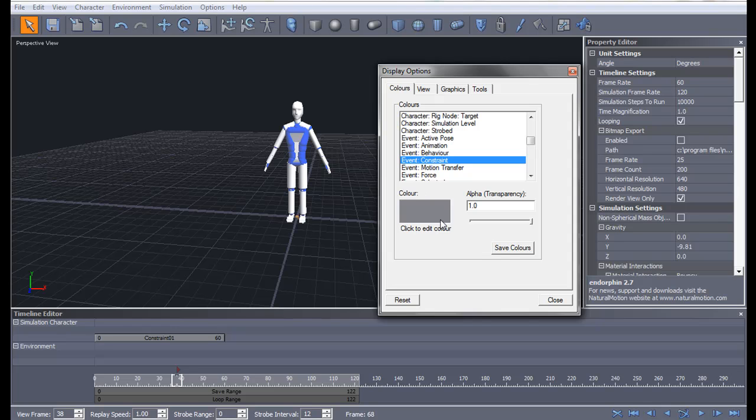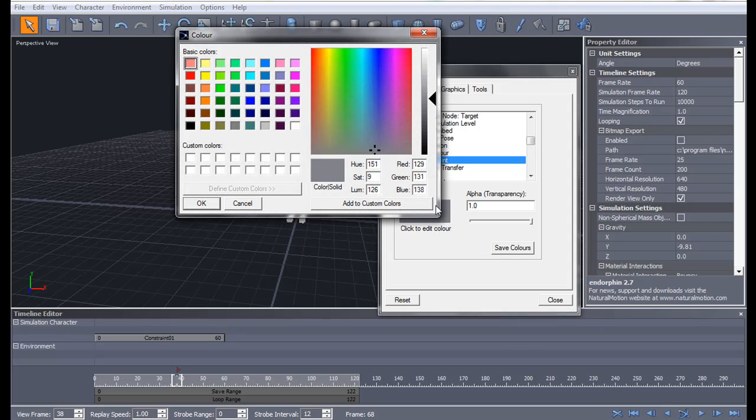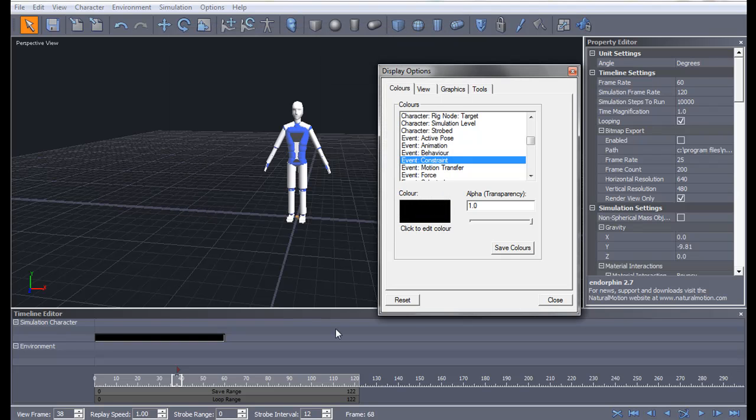Click on that, you see it's also gray. This is one of the reasons why I'm so lazy with changing the color of my mass objects. Because when you change the color of the constraint to the same color as the mass object, you no longer can see the constraint. Or if you want everyone to know, hey, I'm using constraint right here, you can just make it whatever color you want.